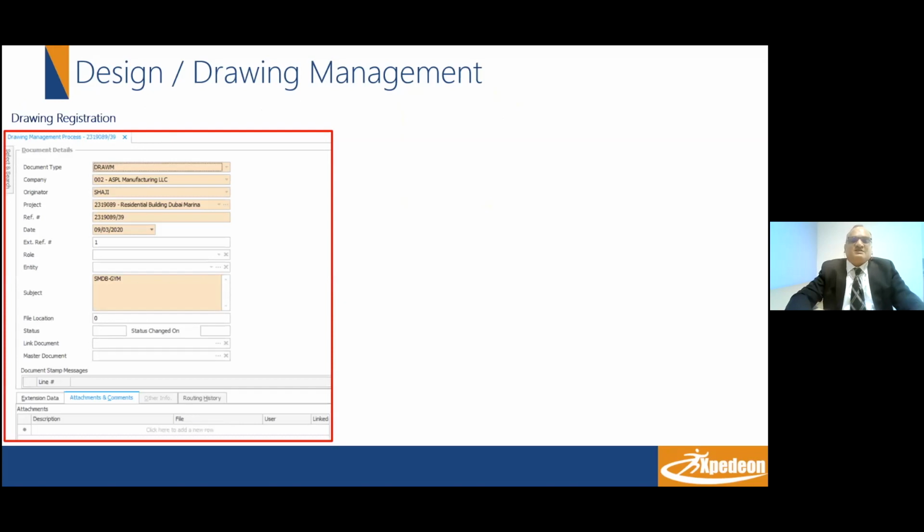Copies of the drawings are attached for reference and their status is continuously tracked till finally approved for the next step. Point to note is that without an approved drawing, the production and design team cannot prepare the BOM and cannot proceed further on the production life cycle.